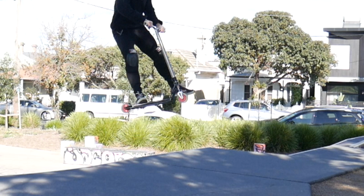Okay, so as you can see, my back foot has caught the scooter, but what I want you to notice is where my front foot is. See how it's away from the scooter a little bit, giving me some space to bar spin, also helping me balance just before I descend.